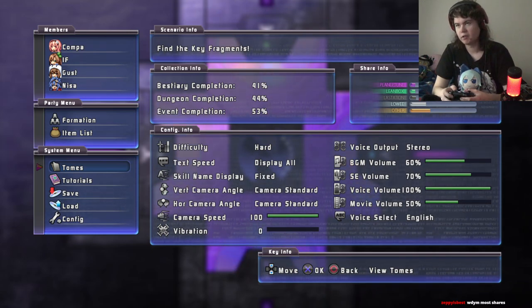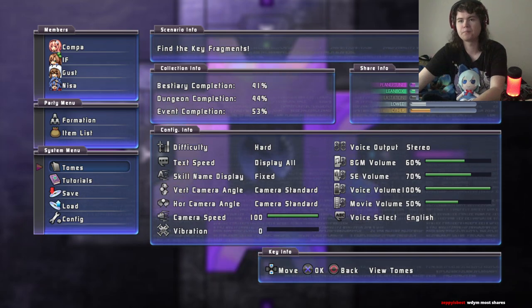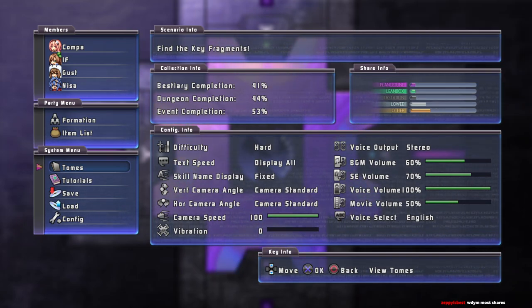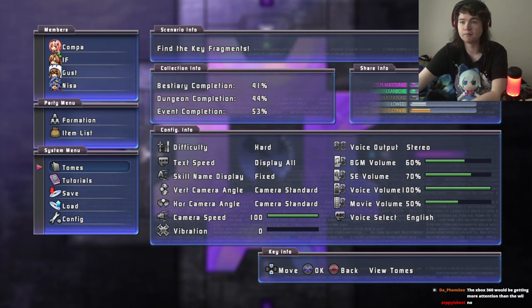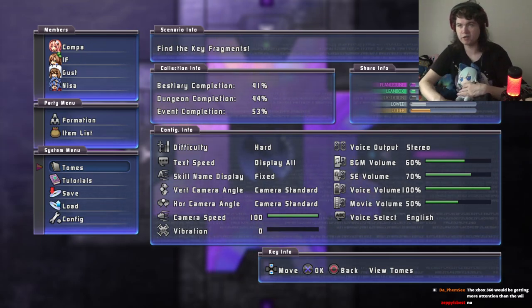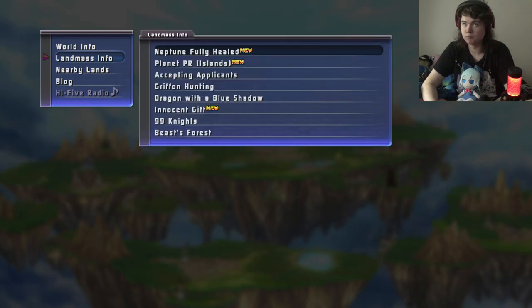Most shares. If you look on the right... Oh, yeah, can you guys not see it? Hold on. In the top right, you can see the shares for the games. Planet 2 and Leanbox and Last Station all have nothing, but then Louis has the most. And then there's Other. I don't know what Other is. But, yeah. It's kind of funny. The Xbox 360 will be getting more attention than the Wii. I mean, we'll see about that when I actually do more of the game.